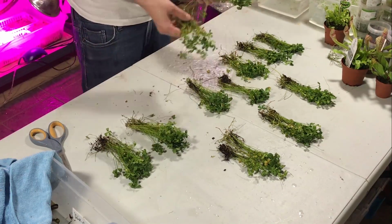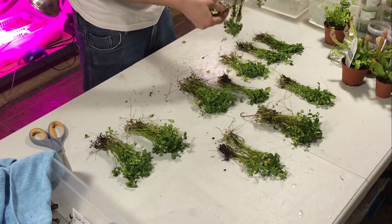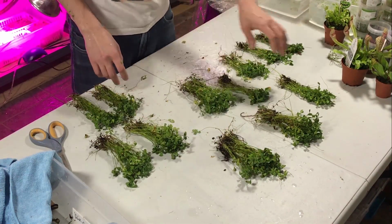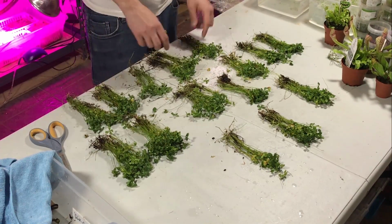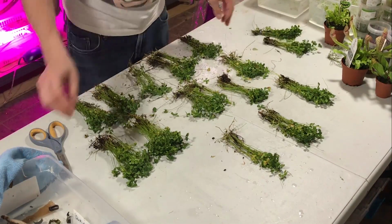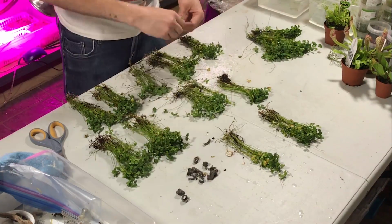As a matter of fact, I put a couple in my 55 gallon, and within 2 days, I already saw like 10 runners coming off of it. It was crazy. It went from 0 to 10 in literally 2 days. It was awesome. I actually plan on doing a species spotlight type video of these or something in that realm, demonstrating what it is here.